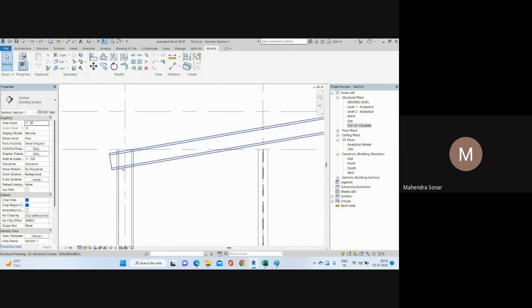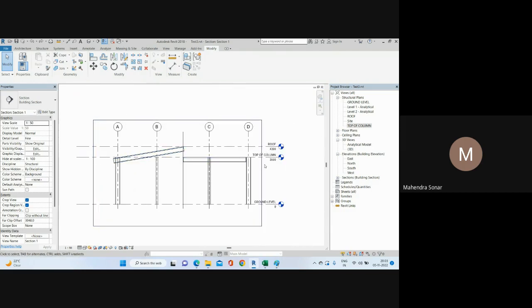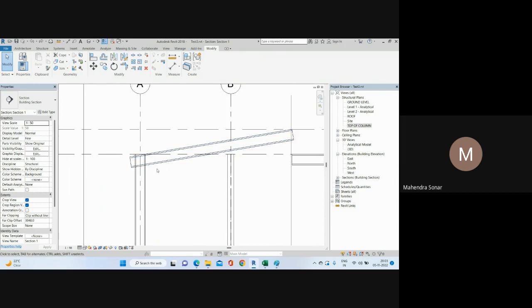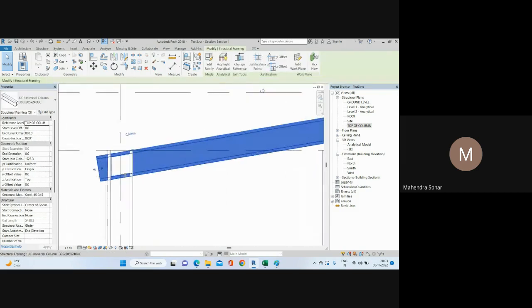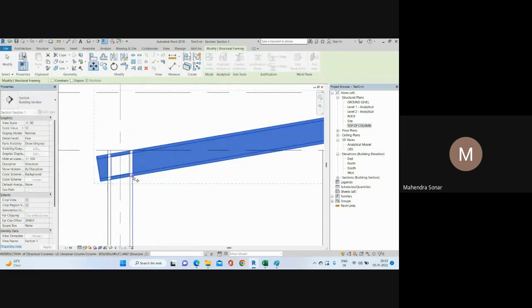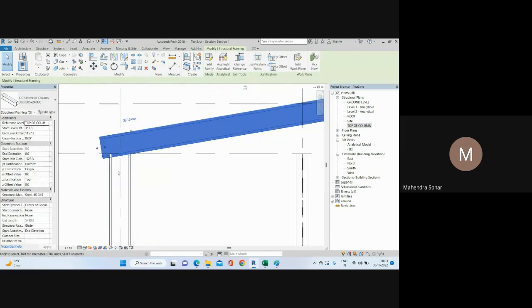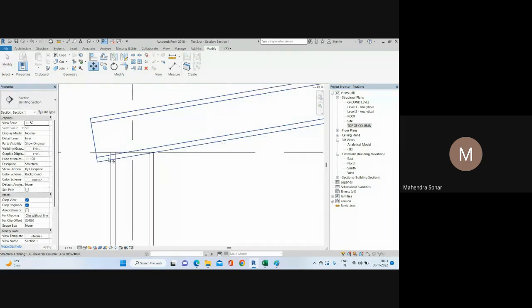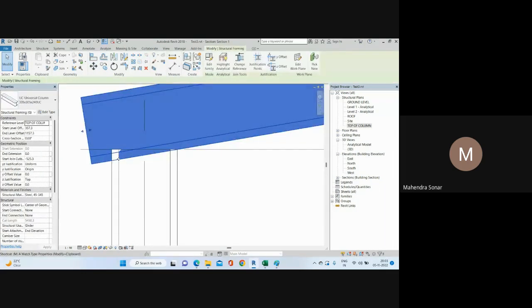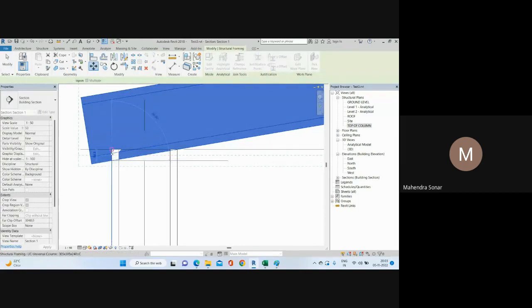What happened is our clear height is 3.5, so we can't disturb this. So what we'll do, I will move this rafter above like that, because I want to keep the clear height 3.5 for the column. So I will select this and just paste here, right?